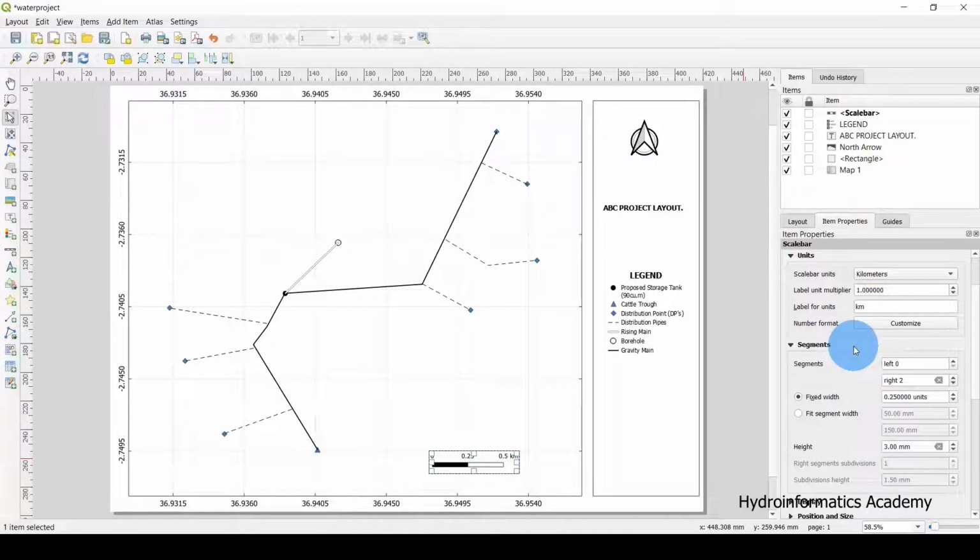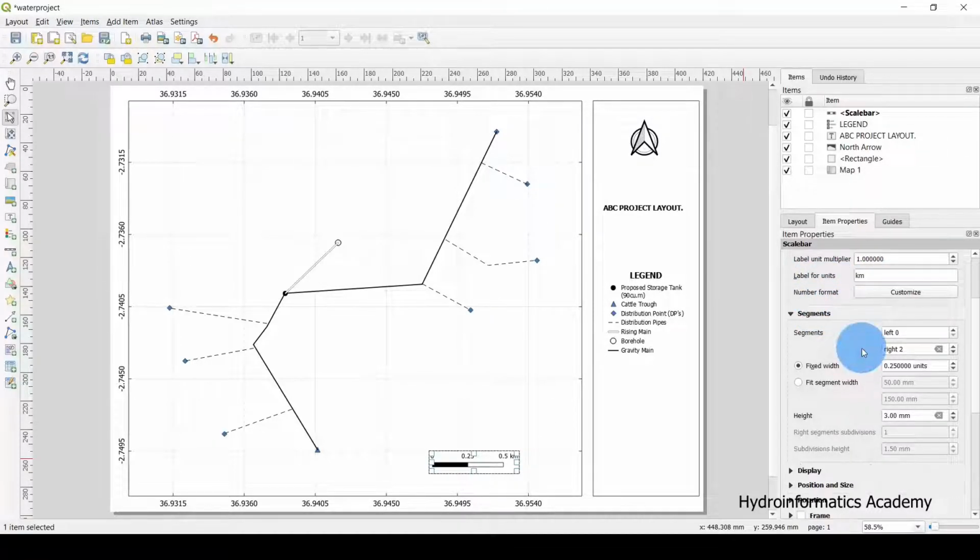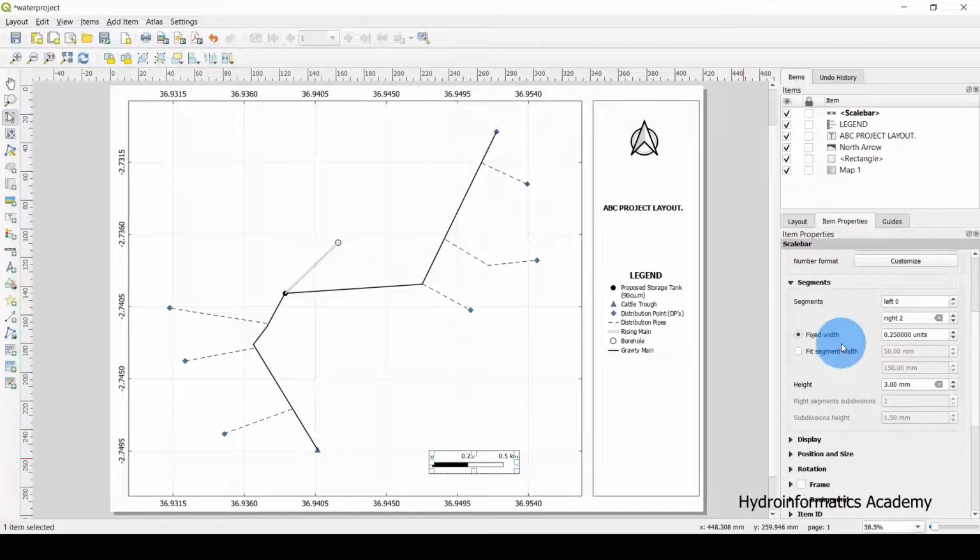And again, we have some very important settings. Label units km, it is okay. This segments setting here is very important. We need to have at least a few segments. From 0 at the right, we need to have not just 2, we need to add like 3 or 4, or maybe 3, and see what we're having. But I don't like the way it is. I need something different. For now we have this appearance, but I don't like it.